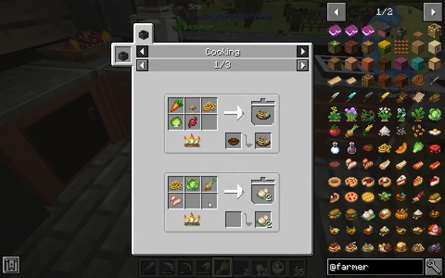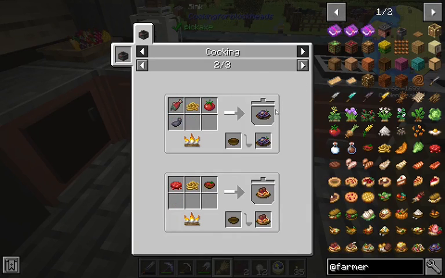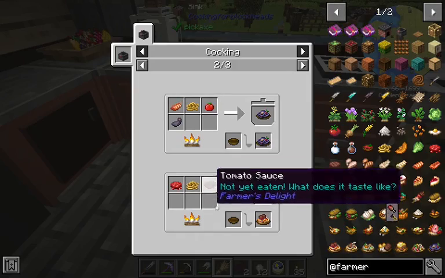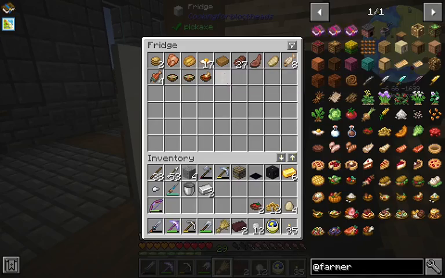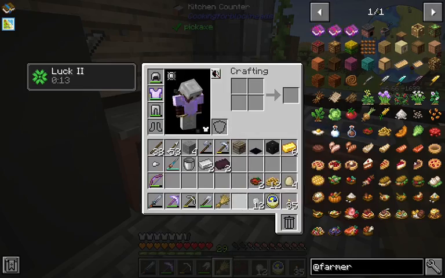Onions, pork chops, onions, meat, and cabbage would give us dumplings. We could make a splitting pasta. That's pretty gross. Something like minced beef and tomato sauce. Do we have any tomato sauce left? I think we do. How do we make minced beef? Okay, we need that cutting board and a knife.